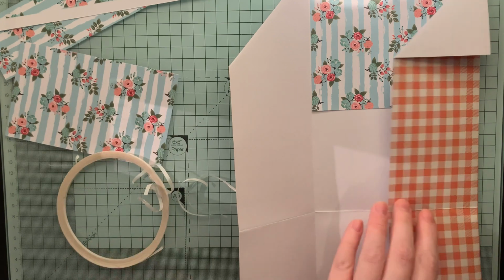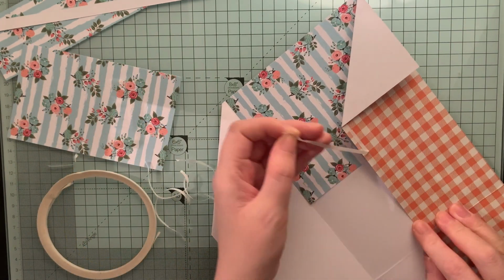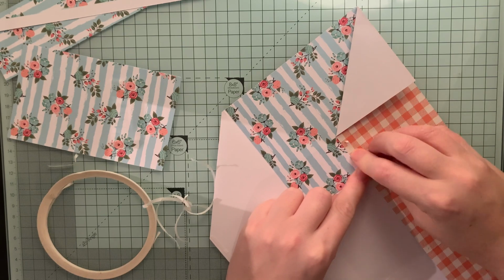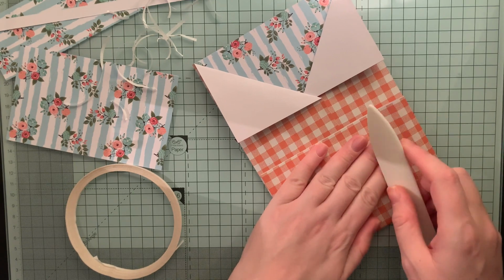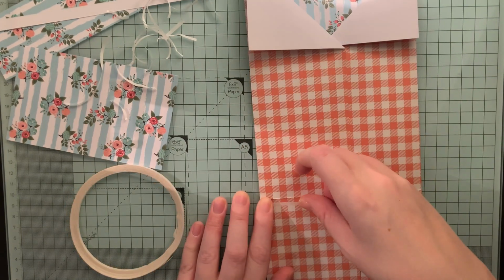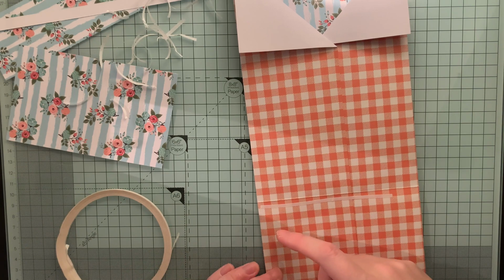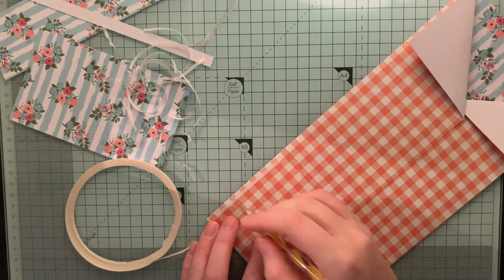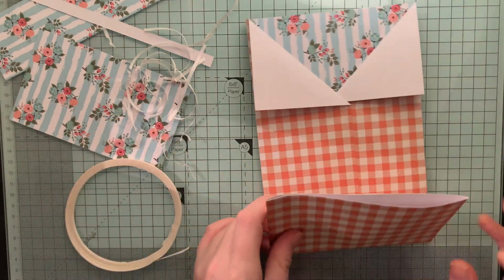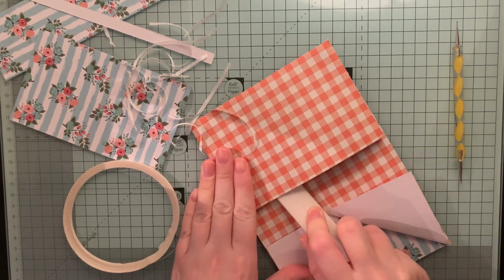And now that I've got my background paper there, I can start to stick down my other folds. So now that my central fold's stuck down, I'm looking to adhere my pocket at the bottom. I'm just attaching some double-sided tape to the back of the paper. And then I'll take off the backing, and then you'll see I use my bone folder to just press it down firmly there. And then you've got a little pocket at the front as well.